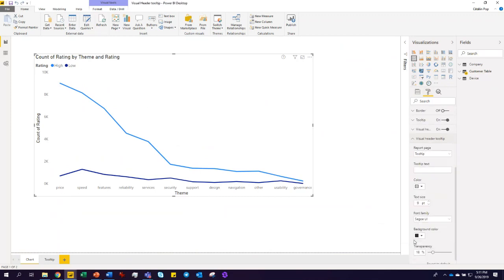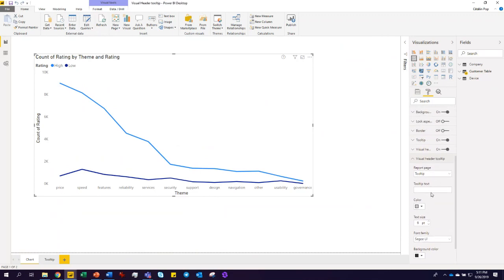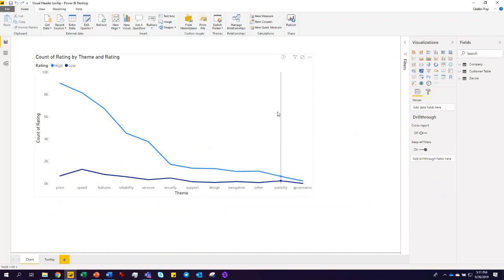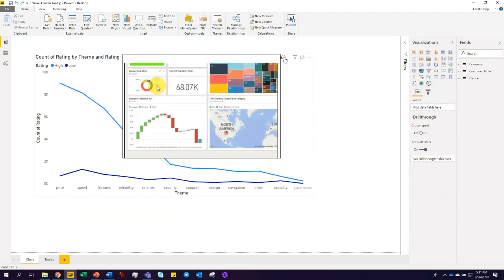You're going to expand it, and then here you can add a name for the tooltip, select the tooltip text, and select the page, so the report tab that houses the file or text explanation that you want to appear as soon as you hover over that question mark. It's extremely simple, and it has a huge impact, specifically for complex charts that you want to explain through a video or a set of steps, and it's quite easy to perform.